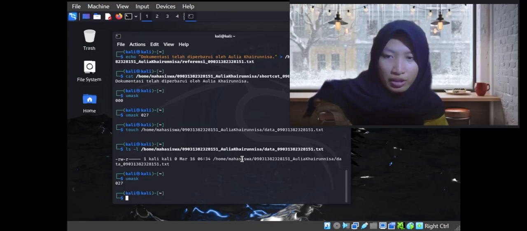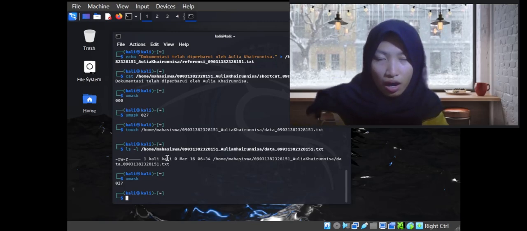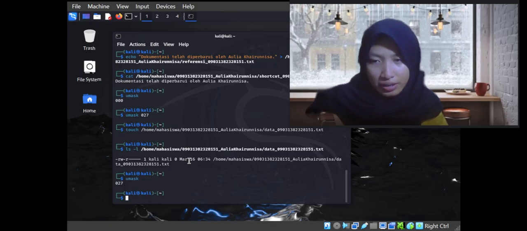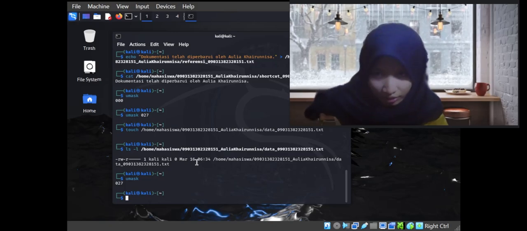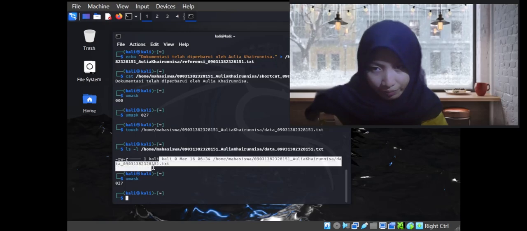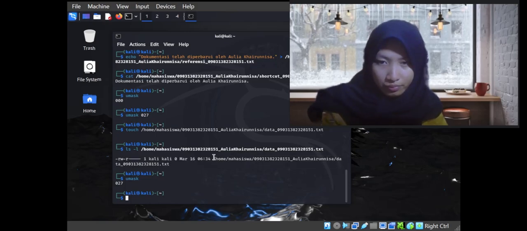Which means if we are another person outside of the group of the user, we cannot see the content of data underscore my student ID. They cannot access that. However, the people in the group can only read that file, but they cannot write anything.